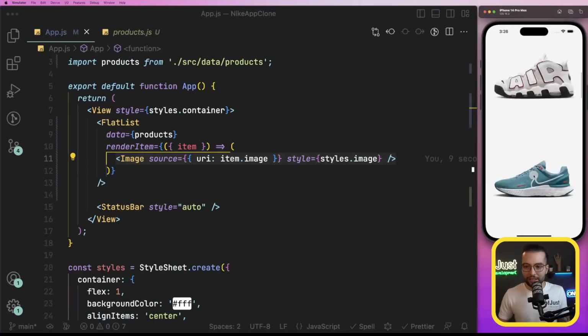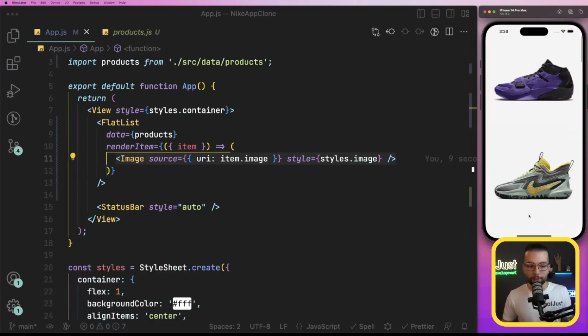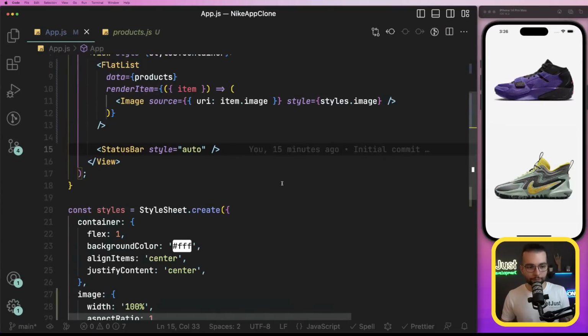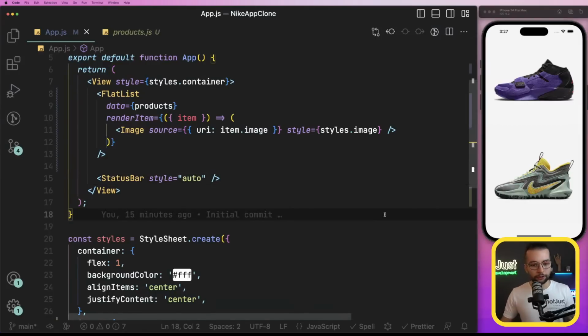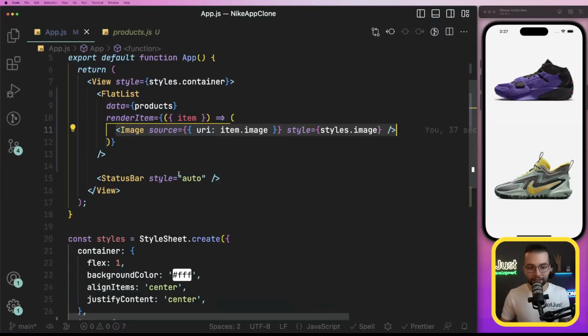Perfect, but the problem is that we wanted to display them in columns, right? Well, to do that, first of all, we need to make sure that the component that we are rendering is going to take half of the screen.